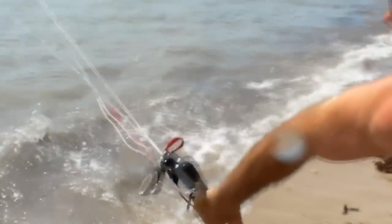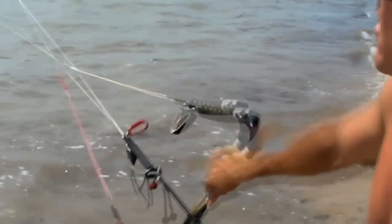Okay, now you can see my lines are pretty inverted. That's a pretty good tangle there, all right? But I can still fly my kite. So you don't want to freak out, ditch the kite, swim in, all that. It's a big headache. It's going to waste your time, kill your day. So I can just launch my kite up.